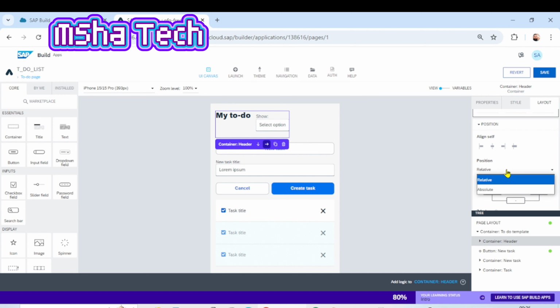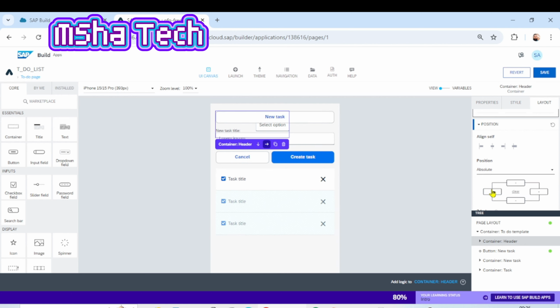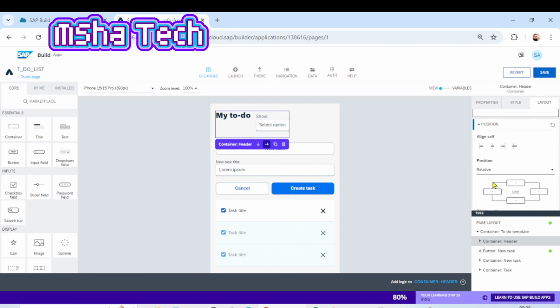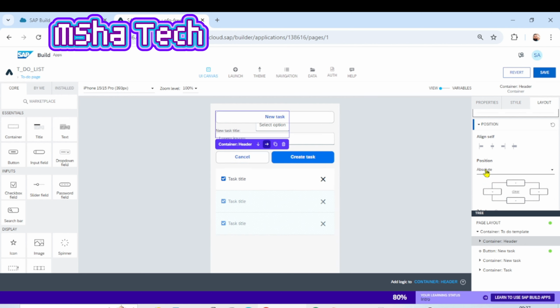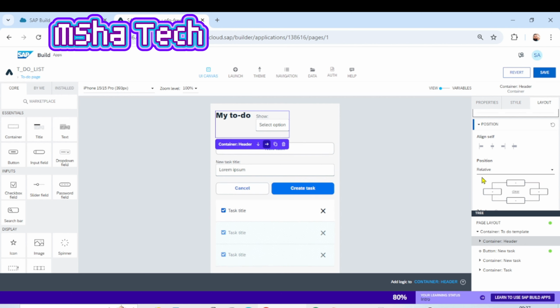There are two options available: relative and absolute. You can find that the arrangement and the style of our canvas sections change when we change from relative to absolute like this. I think the relative option is the best fit for our app. Here it is.